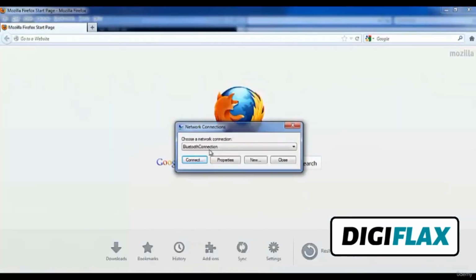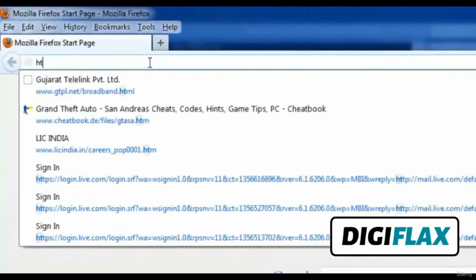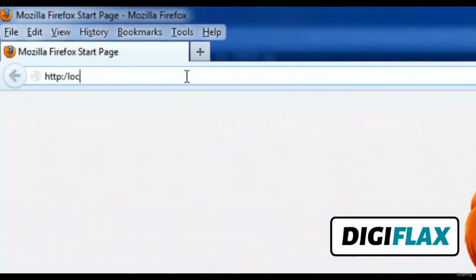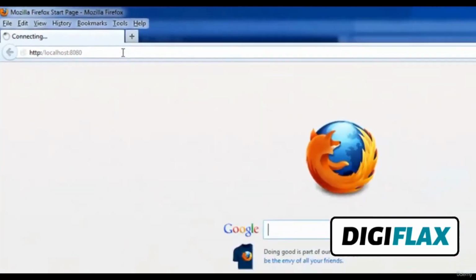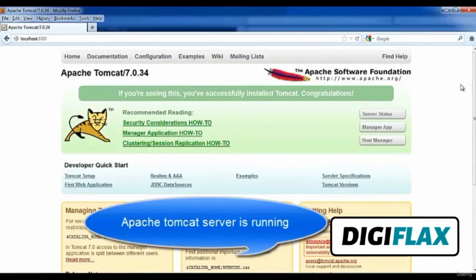We can access it by the URL http://localhost:8080. This is the Apache server home page. Now close it.